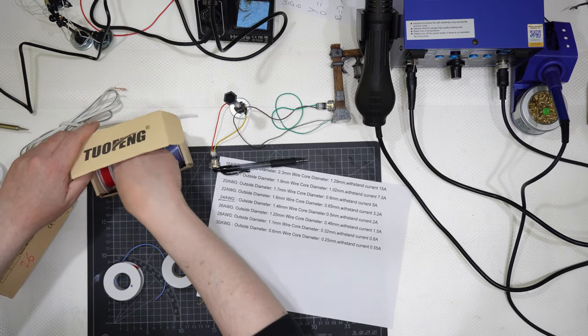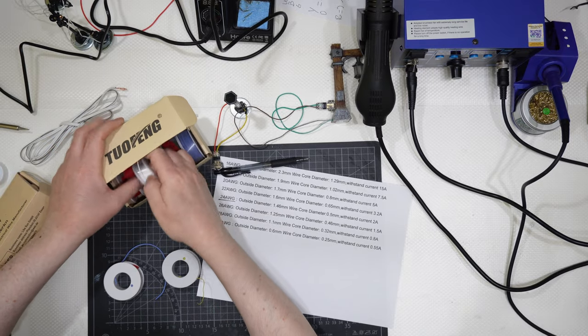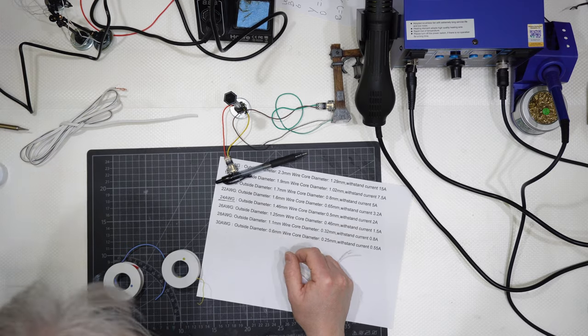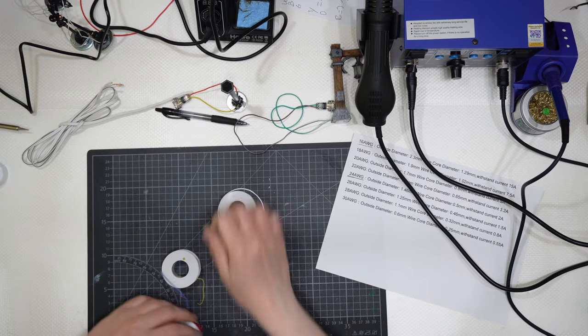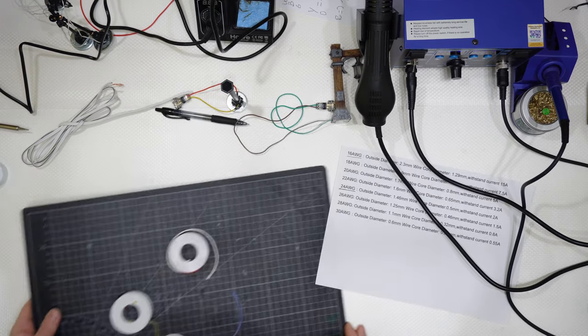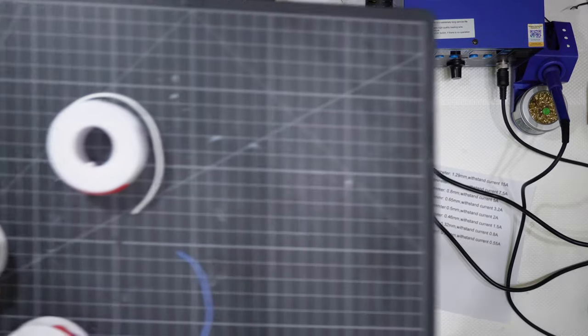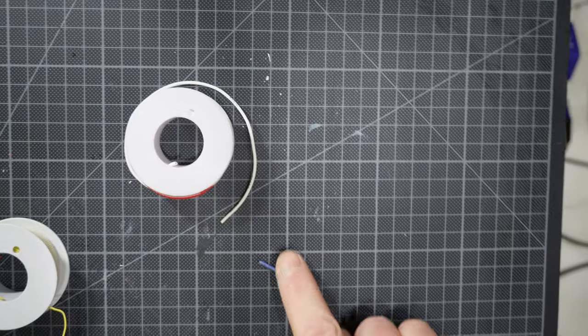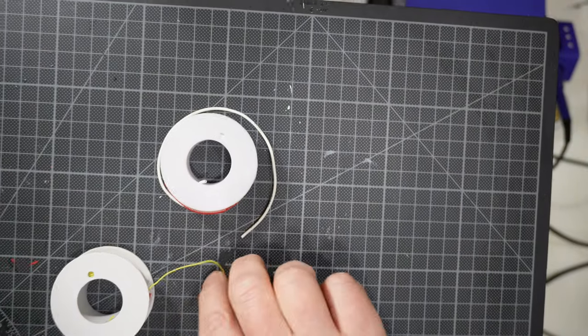I will get closer to the camera like that, and like that, so you can see the difference approaching the camera. So this is 24, 26, and then 30.